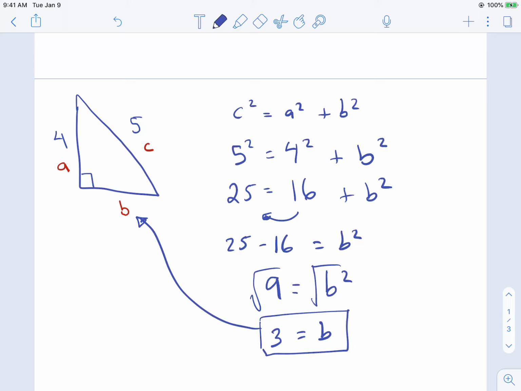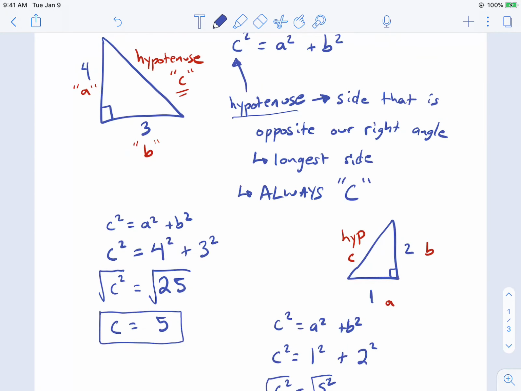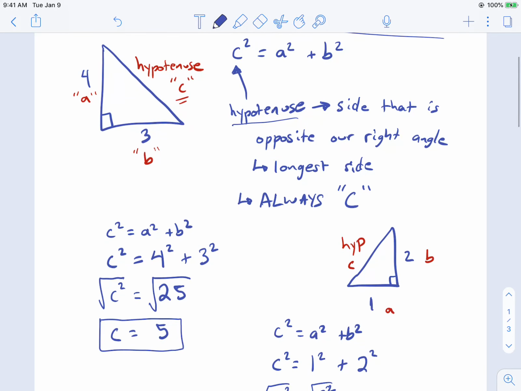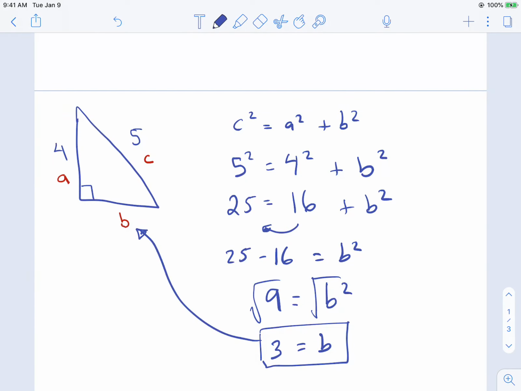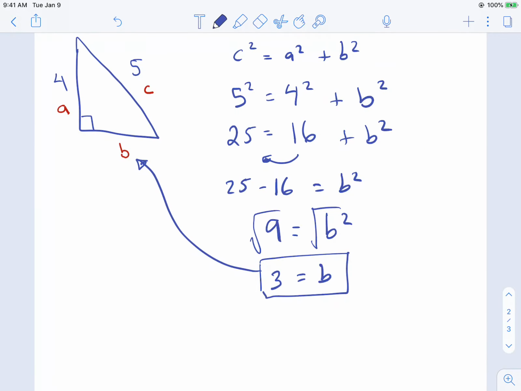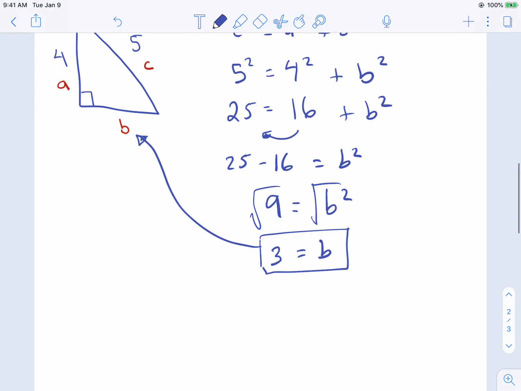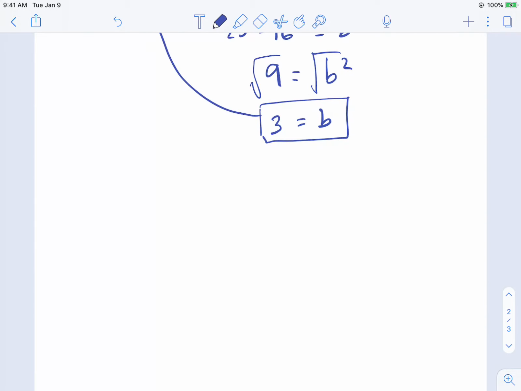So we now know a couple things. We can solve for our missing hypotenuse value. It's nice and easy. And we can also solve for our missing sides. It doesn't matter what side we're missing. All we have to do is move everything over and isolate for that variable. So following these examples, I encourage you to watch these examples and try them again. We should be able to solve for any right angle triangle that we might have. Okay? Next thing we're going to do is take a look at a word problem.